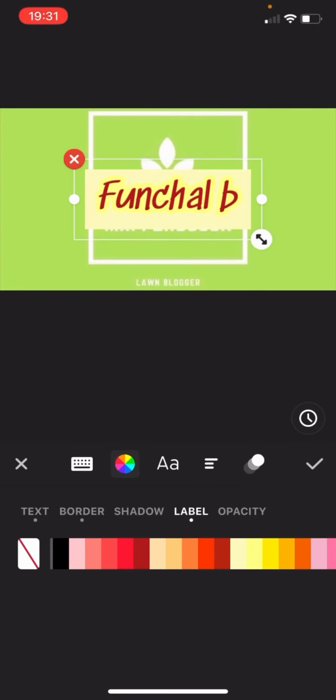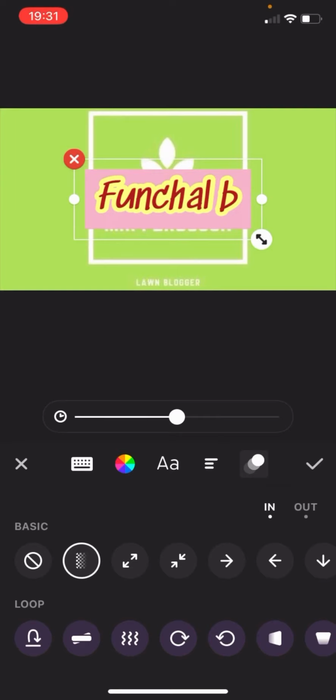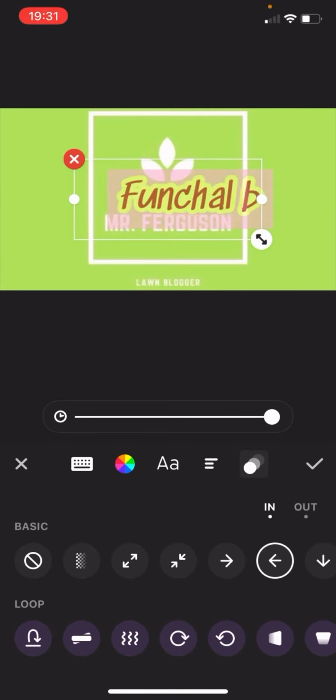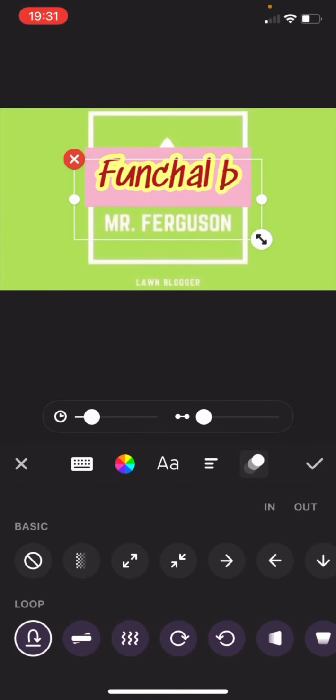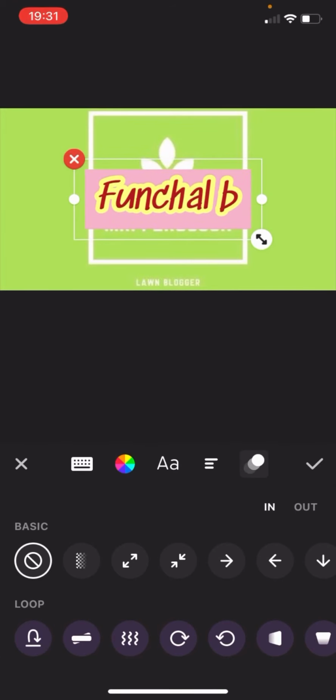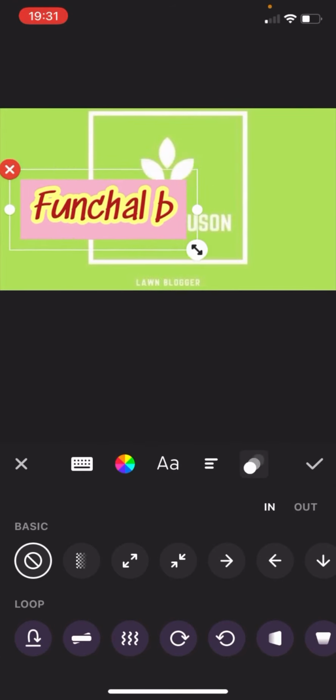If you're doing a thumbnail and you want something specific, if you want this to fade in, a slow fade in, you can. If you want it to move in, however you want it to pop into screen. If you want it to teeter, all these loops, transitions, all these things, so many options that I don't even take, obviously I don't take advantage of all of them.